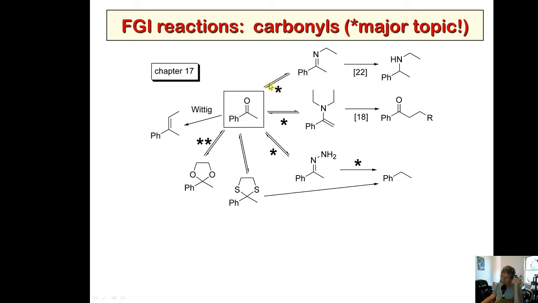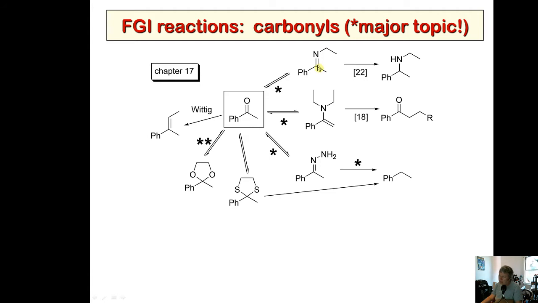That was a pretty easy reaction with amine plus a little bit of acid makes an imine, and then we also learned that if you make an imine, you can reduce it. That was the reductive amination. You can also take a ketone and turn it into an enamine, and as we learned in chapter 18, enamines are nucleophilic, and you can attach stuff and use this as a way to take a ketone and attach something to it.